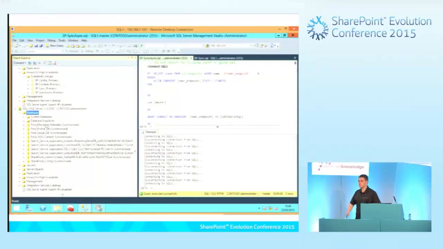Can I ask a question? Sure. A bit of a strange question. Say you've got SQL 1, SQL 2. Yep. And your infrastructure team has actually built SQL 2 wrong and it's got less disk space. Yeah. But you're running with availability. Yes. And the mirror fails because the passive node runs out of disk space. Obviously, will the databases on the active node stop responding because they can't mirror? No. Even if it's synchronous, it'll just force to data loss. Yeah, but will they still be operational is the question. Yeah, SQL 1 would still be operational. It just means the data wouldn't be synchronized across to SQL 2.